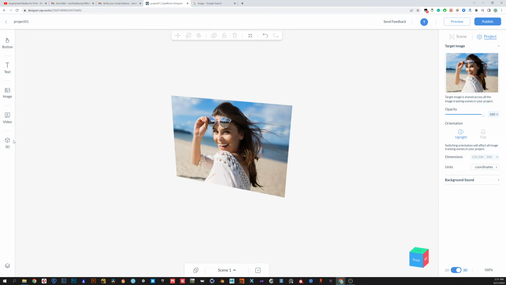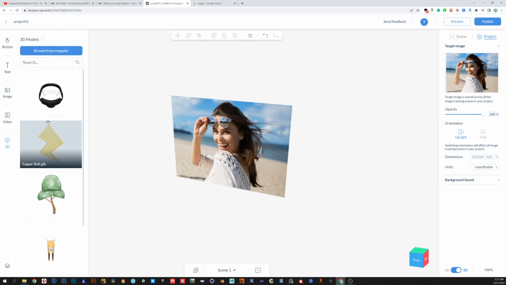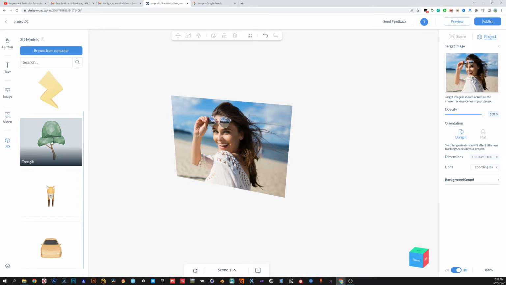To try that right now, I will come to the left side of the project here. You see we have buttons, text, image, video, or 3D. They are all the elements that we can import into our 3D space. Let's try that with 3D. I click on 3D here. You see in the 3D section, we have some default 3D models that already exist in Zap.Works.